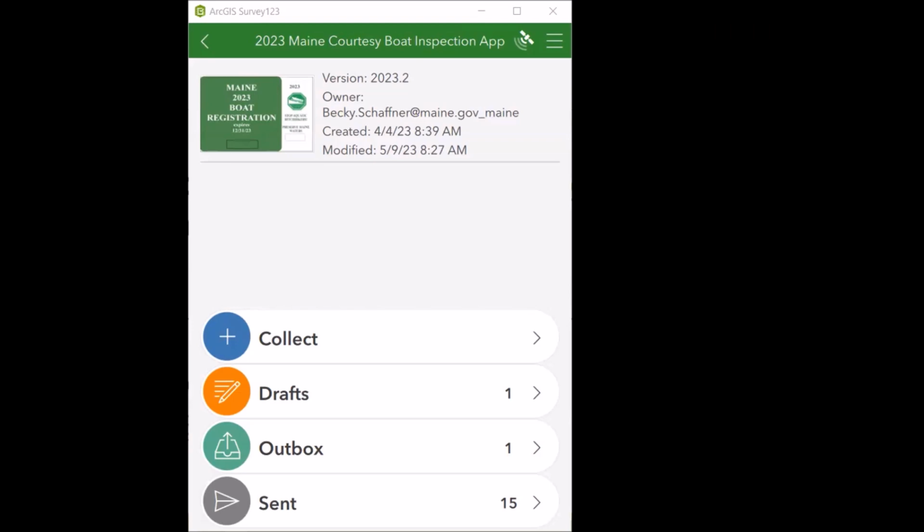Yeah, okay, that makes sense. I guess a follow-up question is about optimizing data entry, especially if you're entering a lot of paper forms after the fact, which can be very tedious. Is there a way of tweaking ArcGIS 123? A lot of times you get boats entering and leaving, and you have to basically copy the information all over again. Is there an option of designating both entering and leaving with one data entry rather than two?